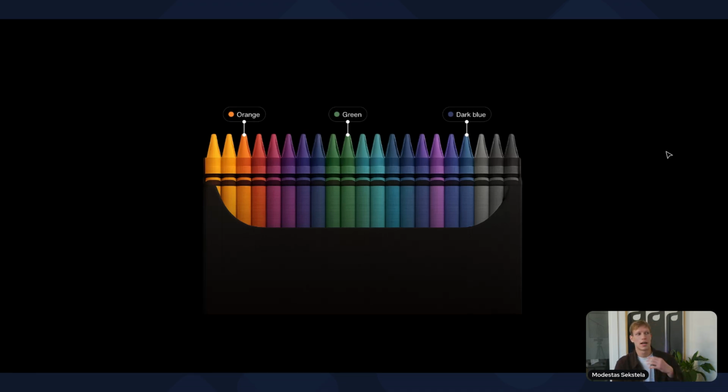Things will get a bit more interesting when we introduce the semantic layer. So now, instead of just labeling things for what they are, we're actually attaching a meaning to them. So in the name, we're trying to communicate the usage. For example, here we have orange being transformed into sky clear evening. Dark blue, on the other hand, is sky clear midnight, right? Green is now field, grass, midday.